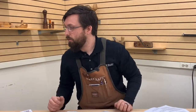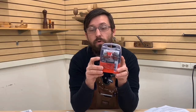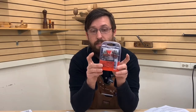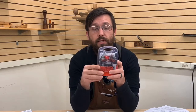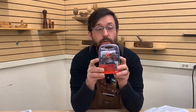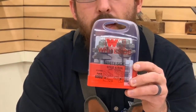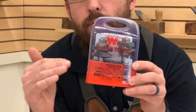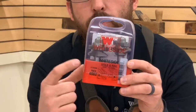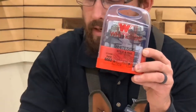Speaking of rail and stile, right over here is a rail and stile bit set. I highly recommend a three-and-a-quarter horsepower router motor for these — they only come on a half inch shank and it's a lot of bit to be spinning. A fence, coping sled, or miter gauge with a fence are pretty much mandatory. One of these cutters is your stick and the other is your cope — the cope is the end cut where the two pieces butt together in the corners. It gives you a tongue and groove with a fancy profile, and if you use your raised panel bit, you can place the raised panel into that same groove.